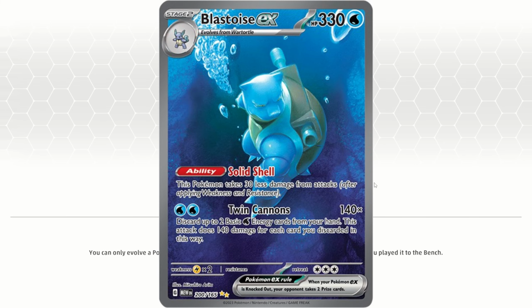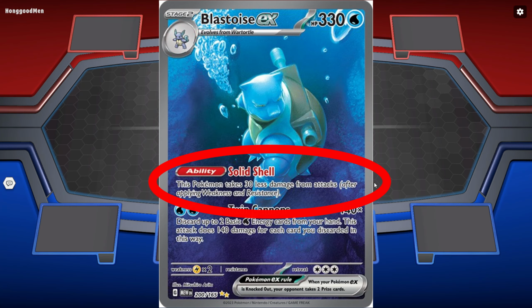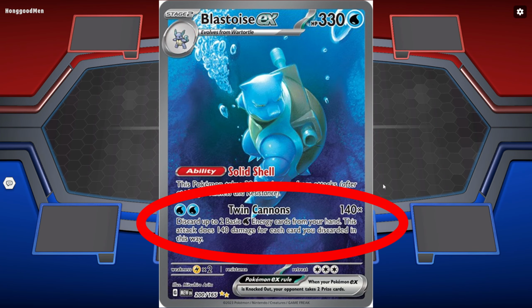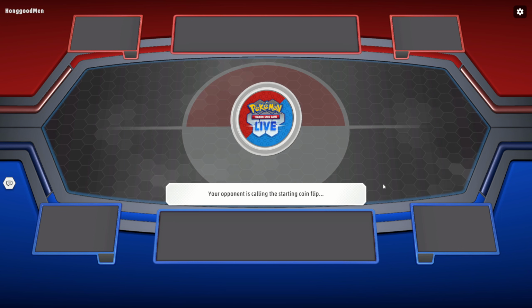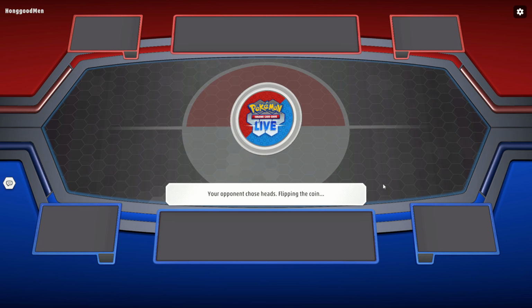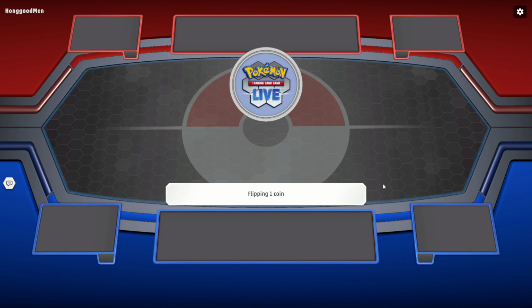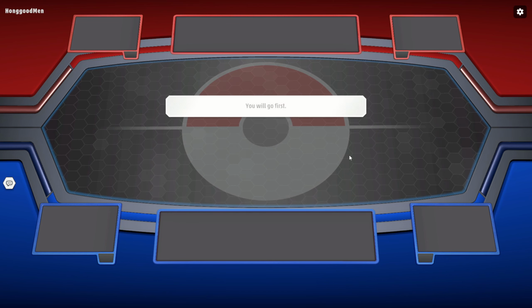It has essentially 360 damage because of its ability Solid Shell. It also does 280 damage if you discard 2 energies from your hand. Not from your attached Pokemon, from your hand. So all you gotta do is load up 2 energies onto Blastoise, discard 2 more from your hand, boom, 280 instant damage. Of course, I will go first.